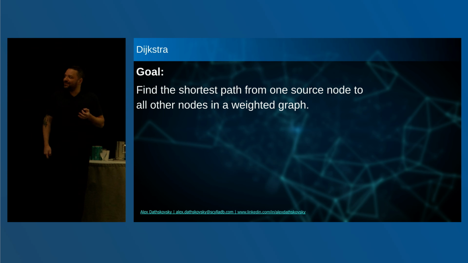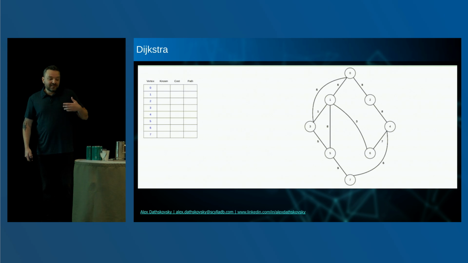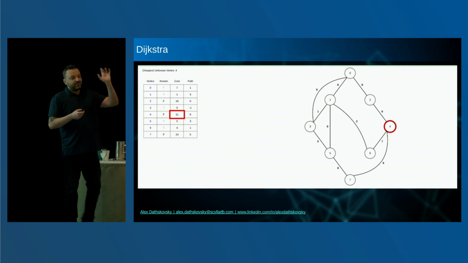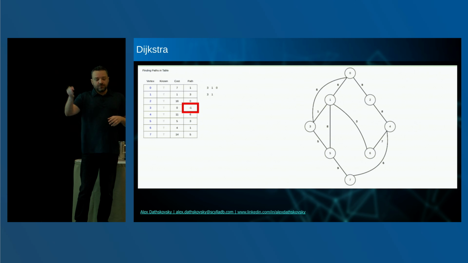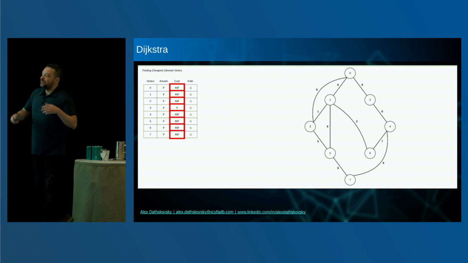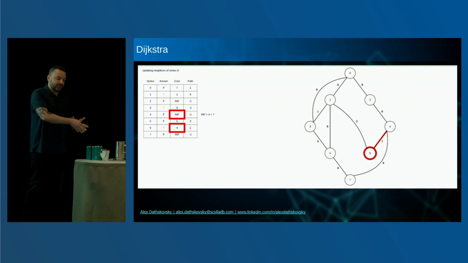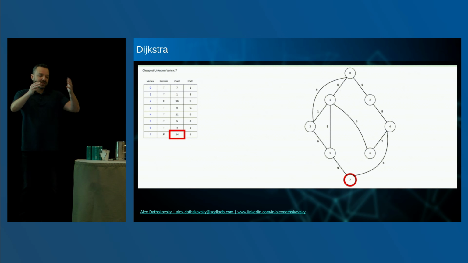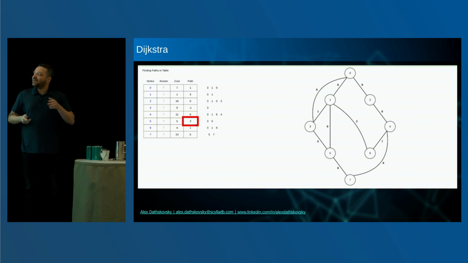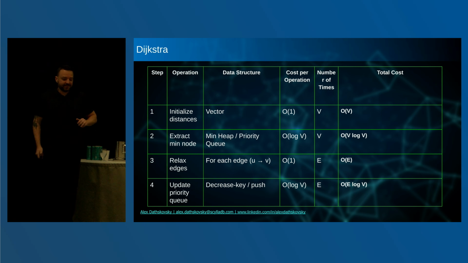One of the best things to show is how we used to calculate the complexity for Dijkstra. Dijkstra is a very simple but very important algorithm that takes one vertex and calculates all the shortest paths to all other vertices in the graph. It does it by going over the neighbors, pushing them into a stack, not a stack, a max heap, min heap, sorry, a min heap, and then relaxing the edges. Basically, you can read about it later. But how did we calculate the complexity here? It's already a beast.